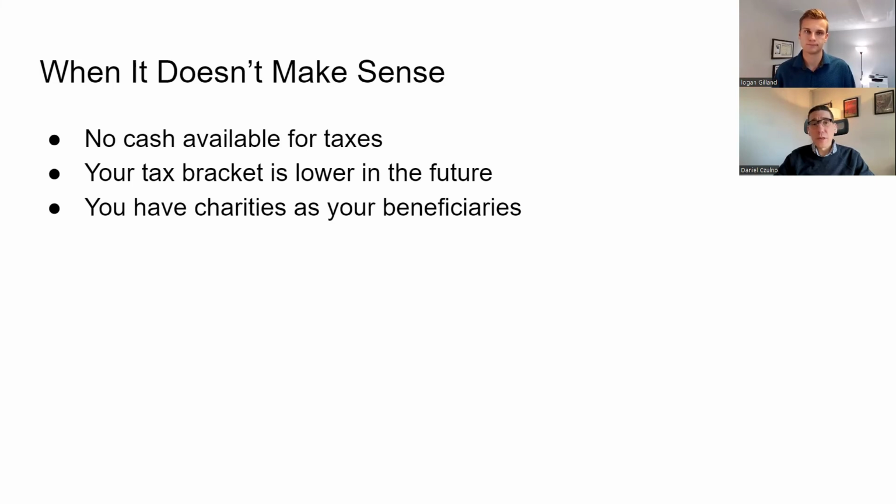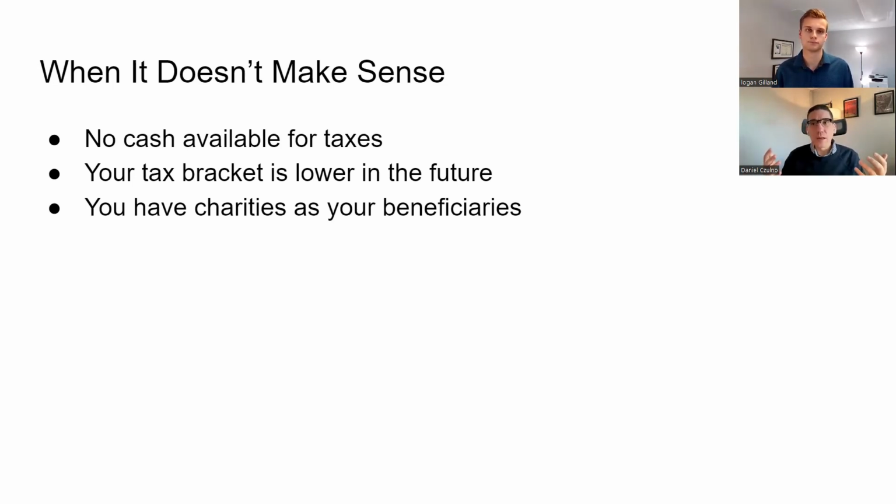Yeah, so these are going to be the three biggest ones. If any of these apply to you, I would yield. I wouldn't necessarily stop, but I would definitely yield. Talk to us, talk to your advisor, and make sure that it makes sense to proceed. So if you do not have cash available for taxes outside of your retirement account, then we really want to be careful and run the numbers on that, because what that means is you need to take extra out of your IRA in order to be able to pay the taxes. That means that you're paying tax on the amount that you're taking out to pay tax, because you're taxed on the total amount that you take out of your IRA, not just the net amount that you hold on to.